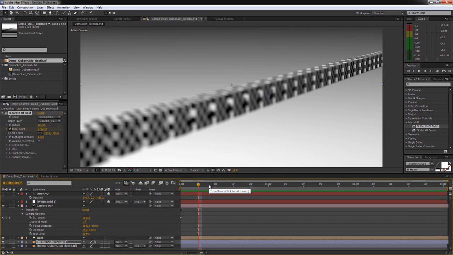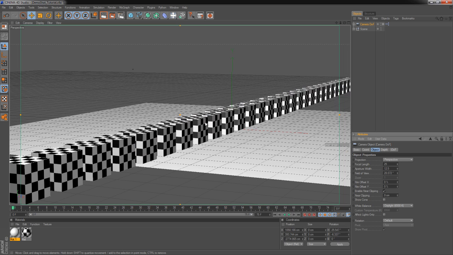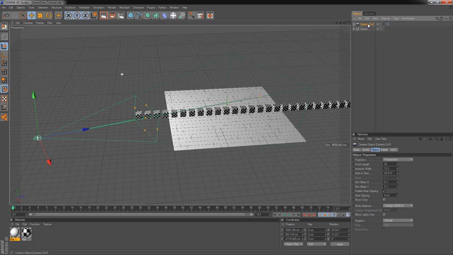So as I said before, I'm not going to give you this Cinema 4D file or this After Effects setup. I mean, there's nothing really in here that you couldn't set up yourself. I'm just giving you the camera DoF, which you merge into your scene at the very beginning and work with this instead of the Cinema 4D camera. That's it. And you can do everything that you would do with a normal camera. It in fact is a normal camera.